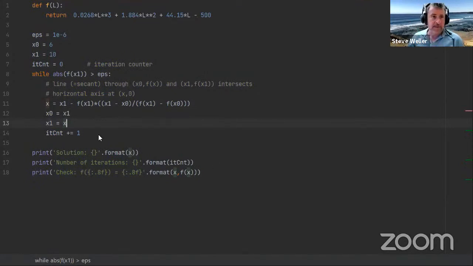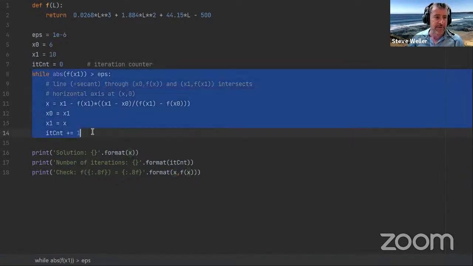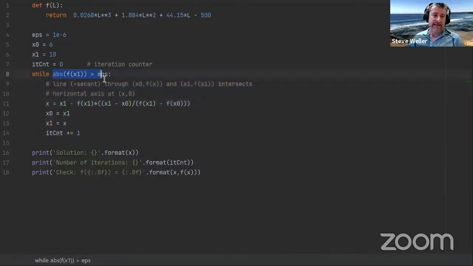Here it is. Define the function in the first two lines, tolerance, initial values, iteration counter, and all the action happens in lines 8 through 14 in this while loop. Classic example of the use of iteration in the form of a while loop. We want to continue doing some calculations until a particular condition is satisfied. So while ever it happens that the function value is too big, is too far away from zero, we keep computing.